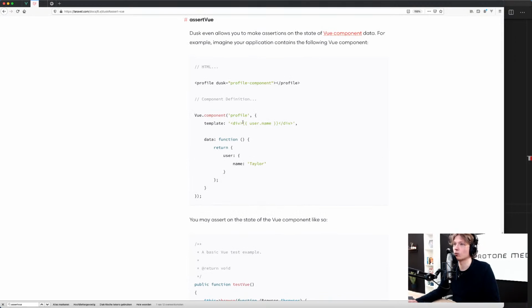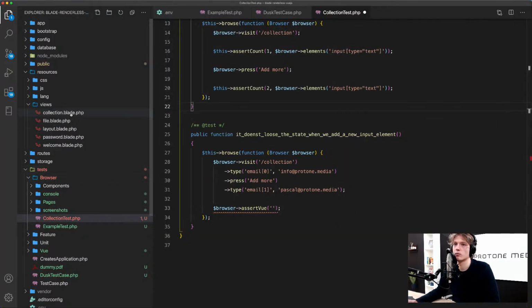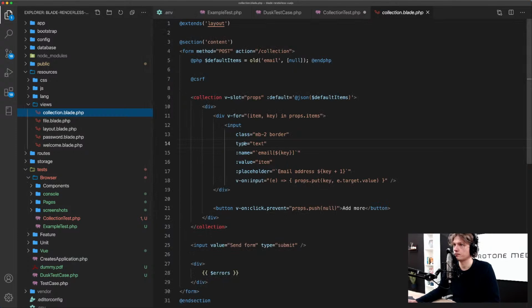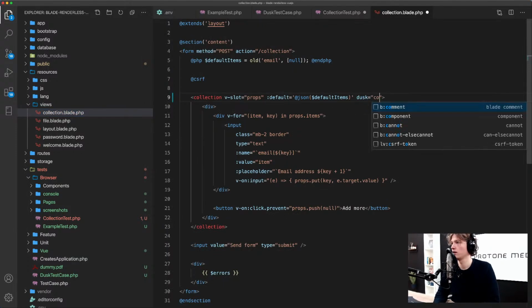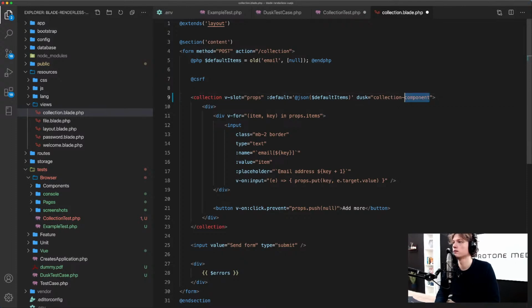And we can do that with the Dusk selector. So yeah, let's do that. Let's open the collection blade file, and then let's add a Dusk selector. So I'm going to call this one collection component and copy it.